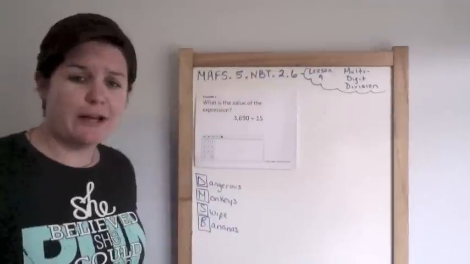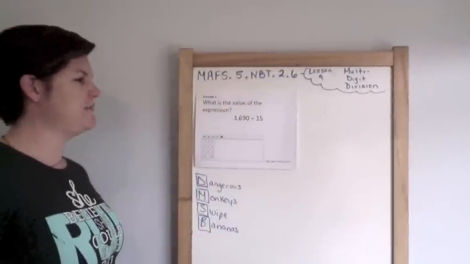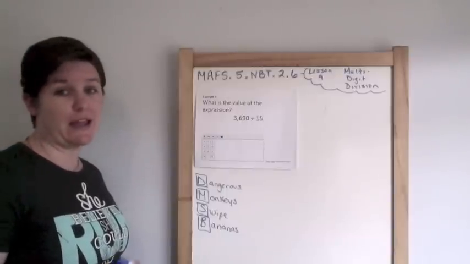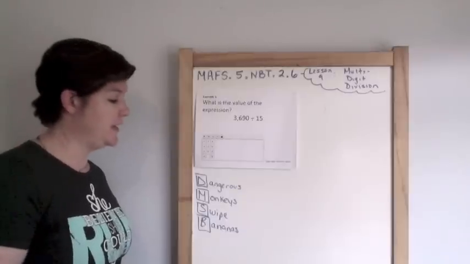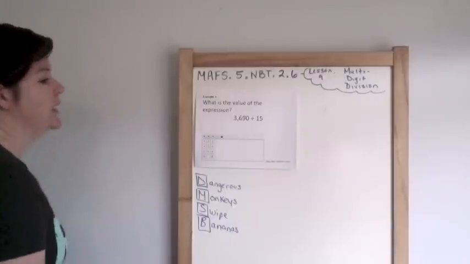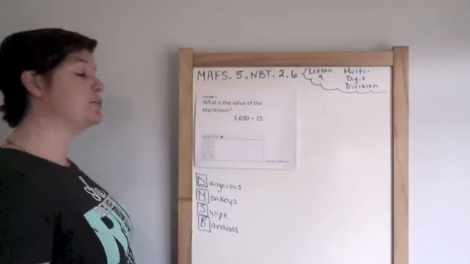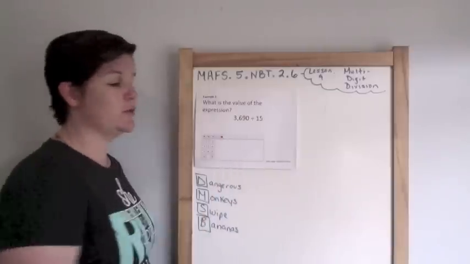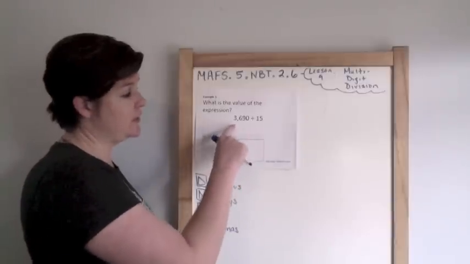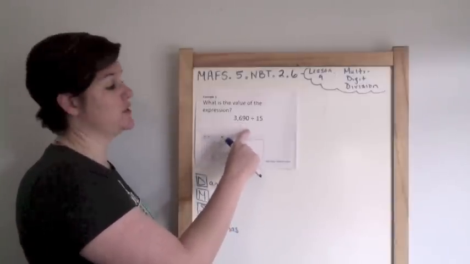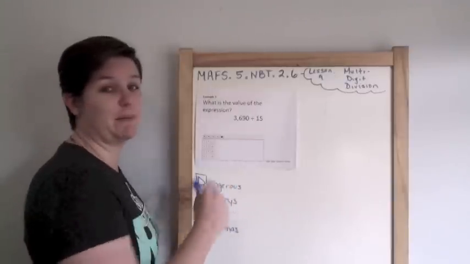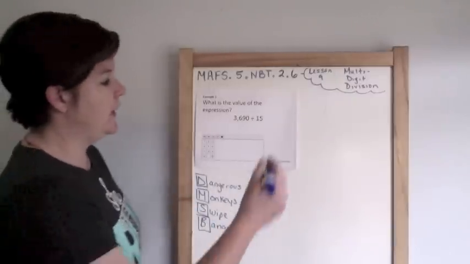Alright, example one. What is the value of the expression 3,690 divided by 15? I'm going to use long division today, so dangerous monkeys will be swiping the bananas. Just a heads up: for this standard you will see four digits, up to four digits divided by up to two digits.